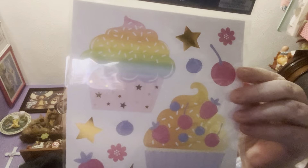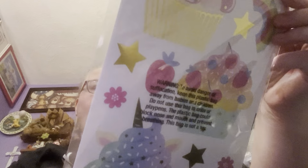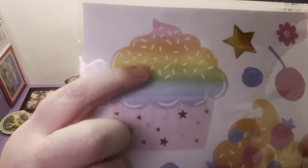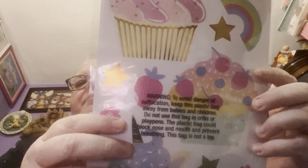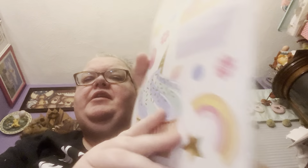This is called Renewing Minds poster board stickers, two sheets — this was $1.99, probably regular price. I just love the sparkle. These are two different sheets — this one has metallic sprinkles and this one has the sprinkle sticks, and yes it does have metallic sprinkles too, just more like the sticks.